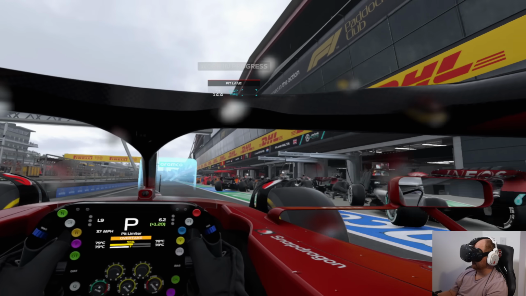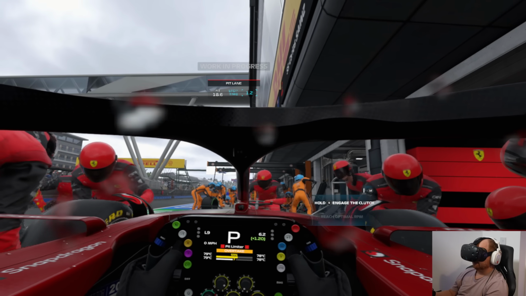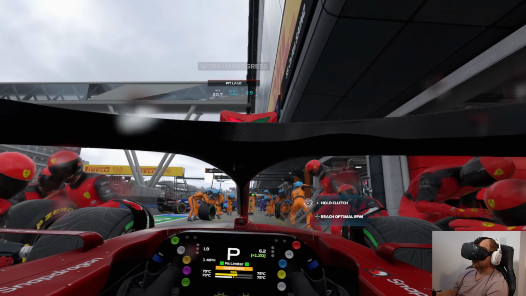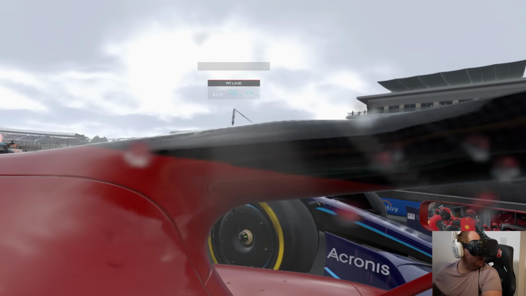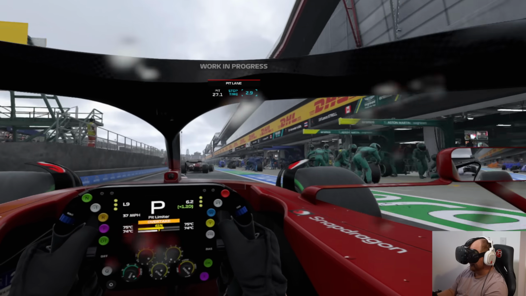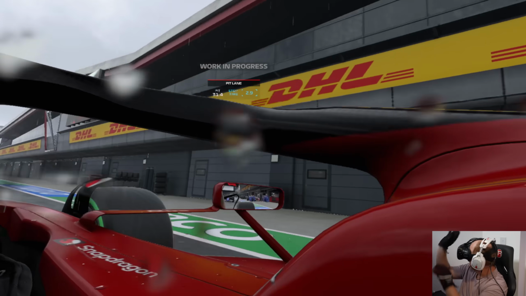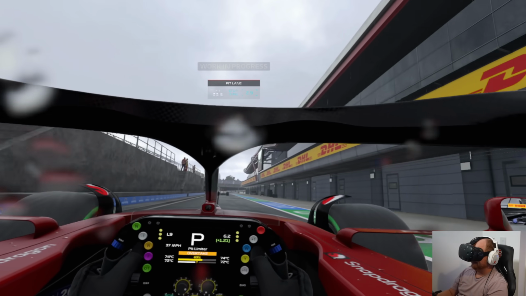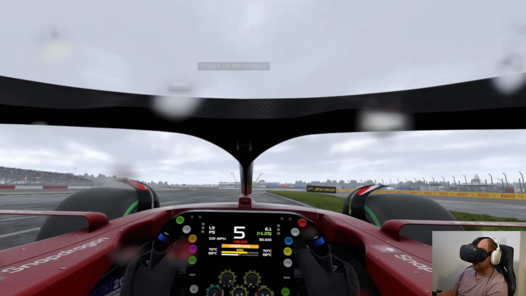Oh, everyone's stacking. There's lots of stacking here. Damn it! I still know better. Everyone else is going on to inters as well. There's the light. Come on, let's go. Oh! That was a dangerous re-entry. Sorry. I went when I was told. Track is definitely wet. Out we go.